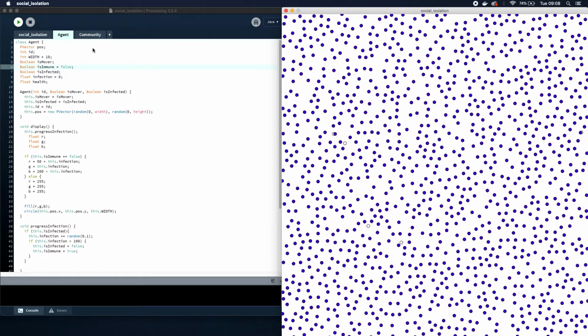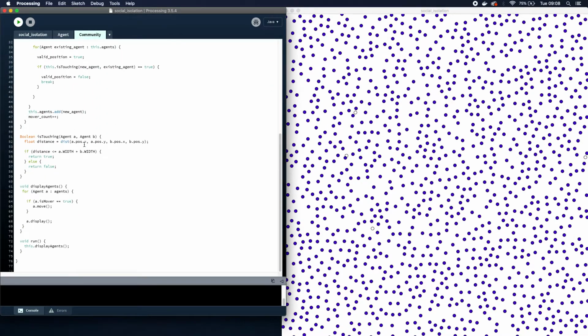Now, what I want to do is get some stats up on the screen before we start infecting everything. So I'm going to write a quick function just above run. Doesn't matter where I write it, but I'll just write it up here. Void show stats, and show stats is going to show some stats. We're going to use the text function to write certain stats. We have to give it a string, and then we have to give it an x and a y position. Now my x position is going to be something like, I don't know, 20, and my y position is going to be the height, because I'm going to draw them at the bottom of the screen. Or should I? Maybe I'll put them at the top of the screen, that'll be easier. My y position is going to be, I don't know, 10.